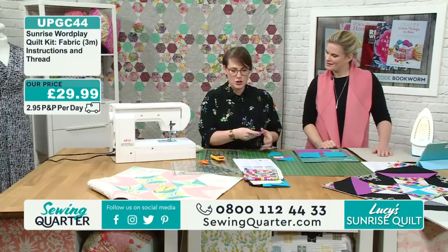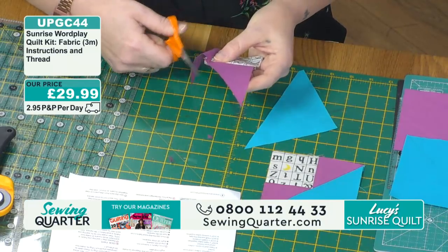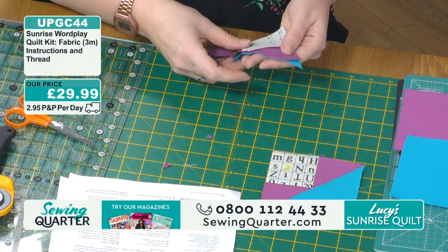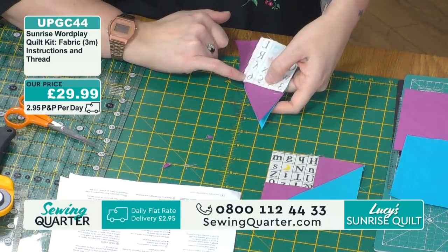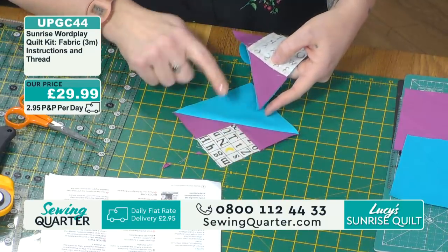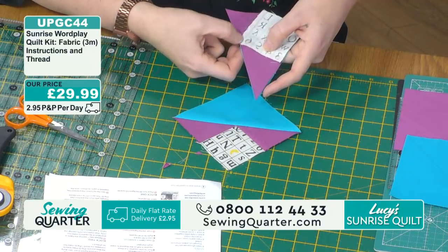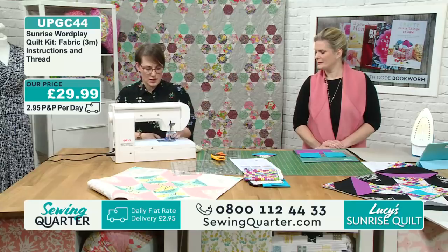Okay, and then you can just cut off these dog ears there. And then we're going to sew these together. I always do it from this side up because that's the point that's going to make this neat. Doesn't look neat from that side. There you are. So you're not going to lose your points. If you sew it from this side, you can see where those seams intersect, so you don't sew over that point accidentally.